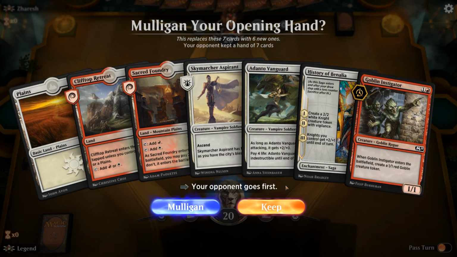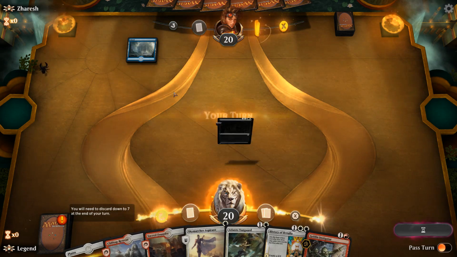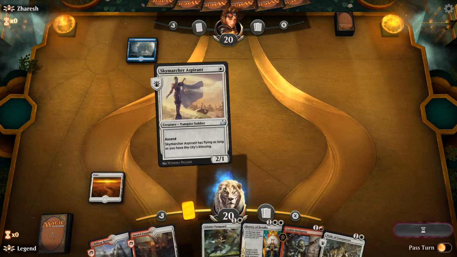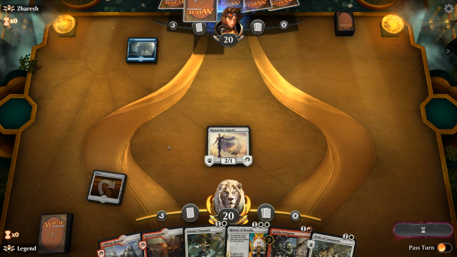Alright, we're on the draw, and this hand's pretty good. Can curve 1, 2, 3, and then hope to top deck Reinforcements at some point. Opponent with turn 1 Island, could be the mono blue deck as well. We're just gonna play the Aspirants. And then next turn we're probably just gonna play the Adanto Vanguard into History of Benalia.